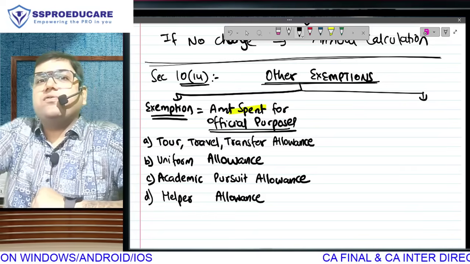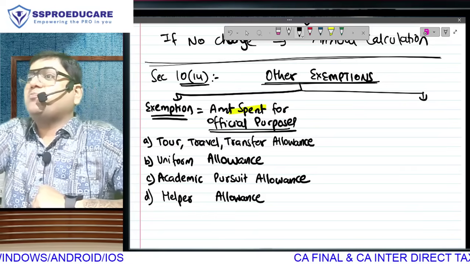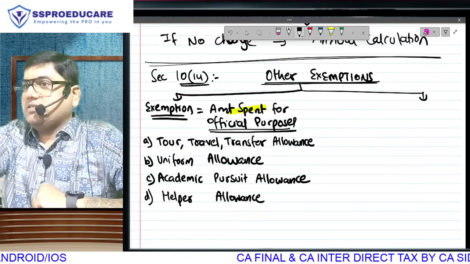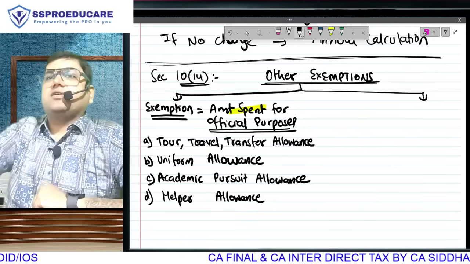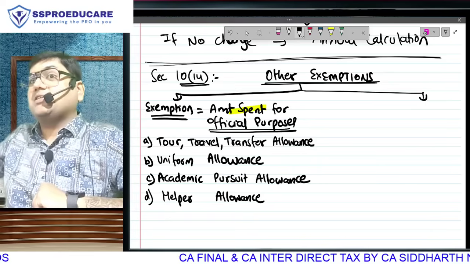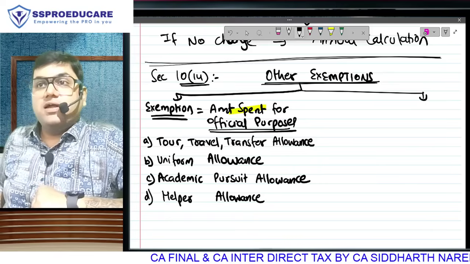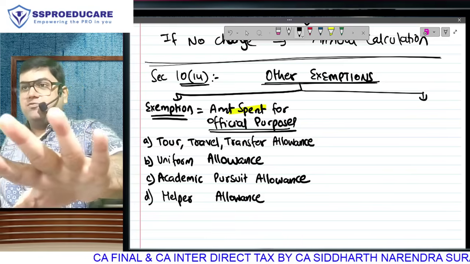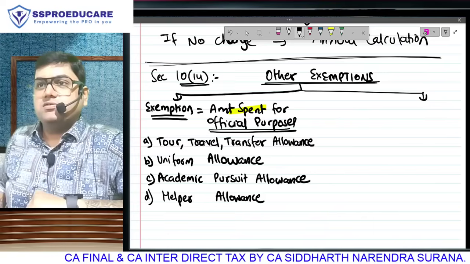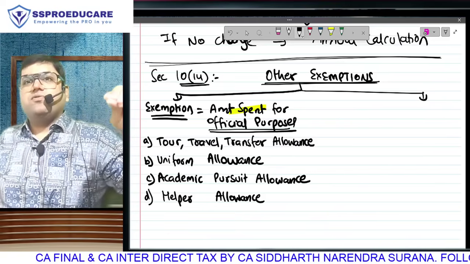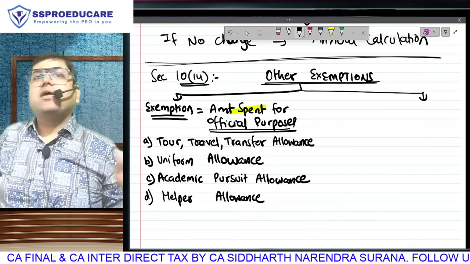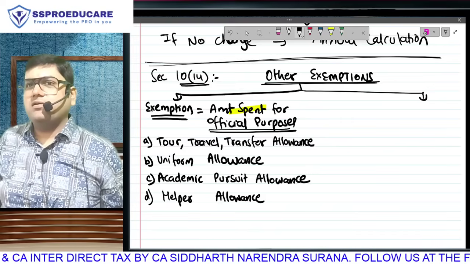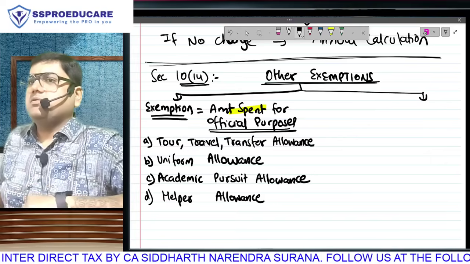If your employer is giving you some very complicated but interesting project to work on, but he knows that you will need some assistance in this. Option 1, he is providing an assistant that makes him do whatever you want, but that's a perquisite. Another option is that he is giving you money, because I'll give you money, you hire assistant of your choice. So boss gives you say 5 lakh rupees. You get an assistant at 35,000 per month. 35,000 per month means annually you paid what? 4 lakh 20? 80,000 taxable.